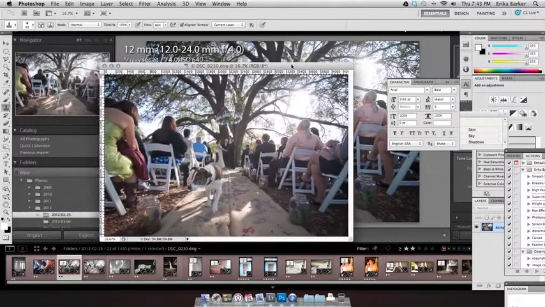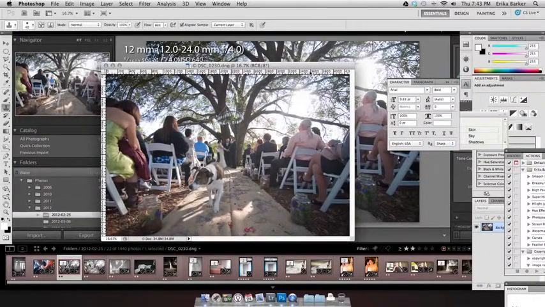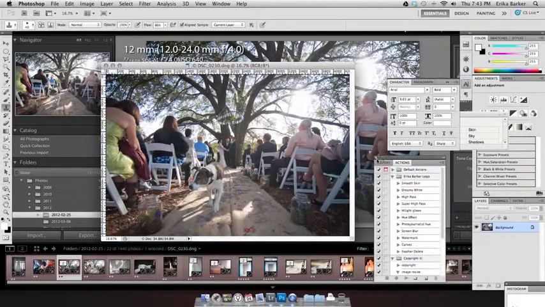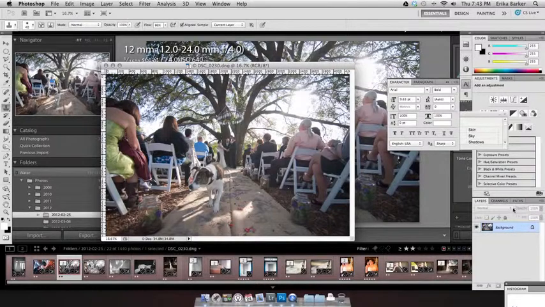Alright, so here we are. We have our background layer over here, and let me just drag our actions. We'll hide that for now. A lot of people know the basics of Photoshop already, so I'm not going to go into where shortcuts are or where you're going to go in the menu. I'm just going to say duplicate the layer. So I'm going to hit Command J, which duplicates the layer. If you need to remember that, Command J dupes away.